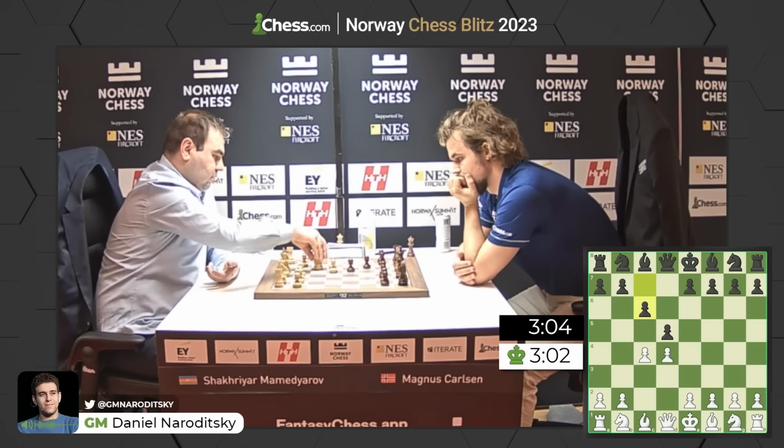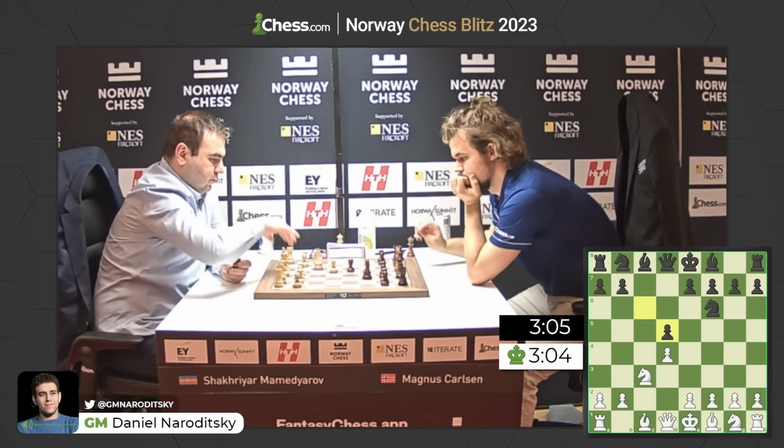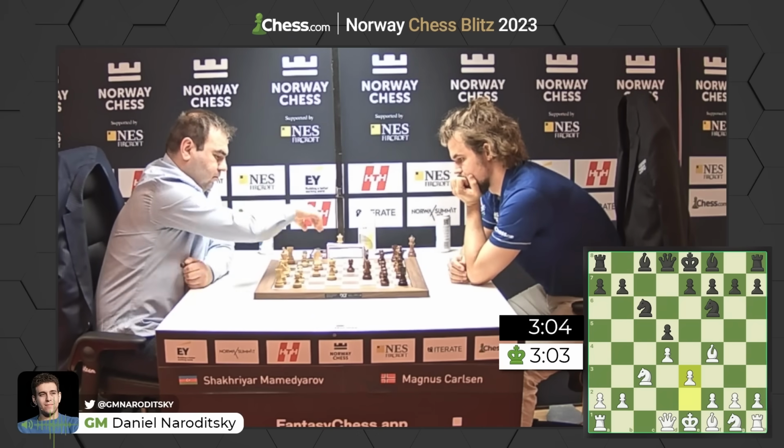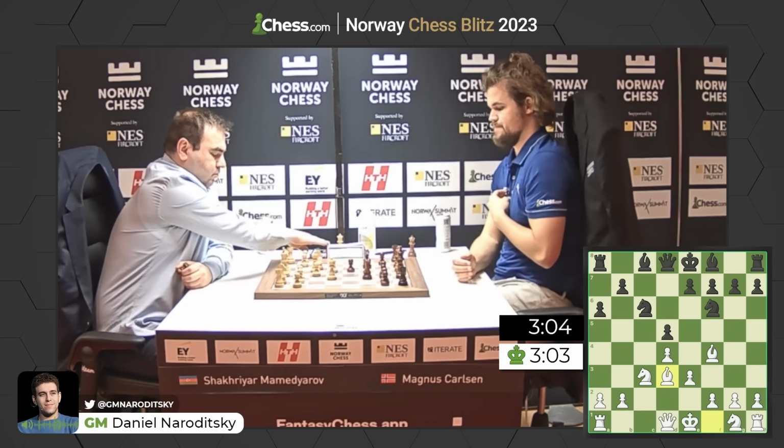He plays the move c6. That is the Slav variation. The knight's getting developed, and Mamedyarov trades early on d5. That is, of course, the exchange Slav, which is not just a drawish weapon. It can be played for a win. And let's see how Mamedyarov develops the rest of his minor pieces.